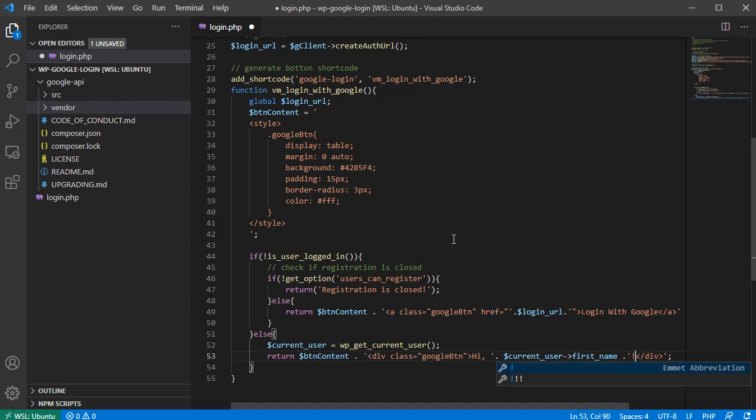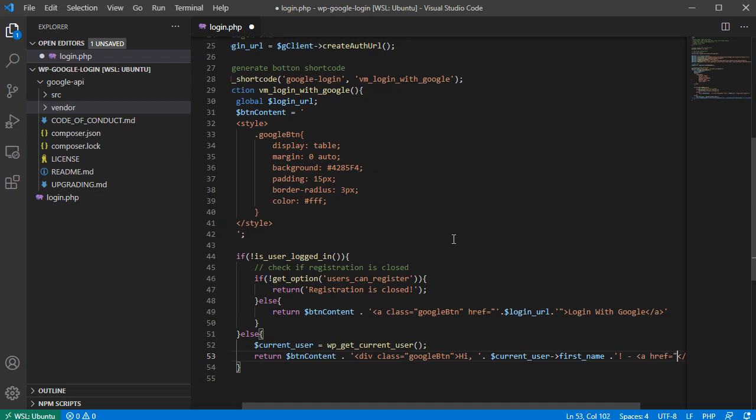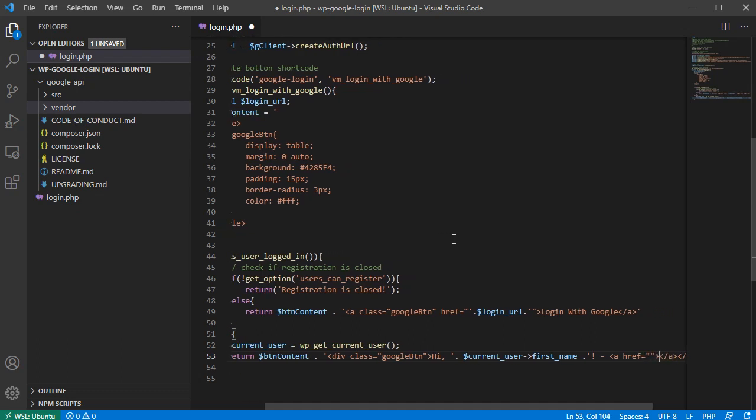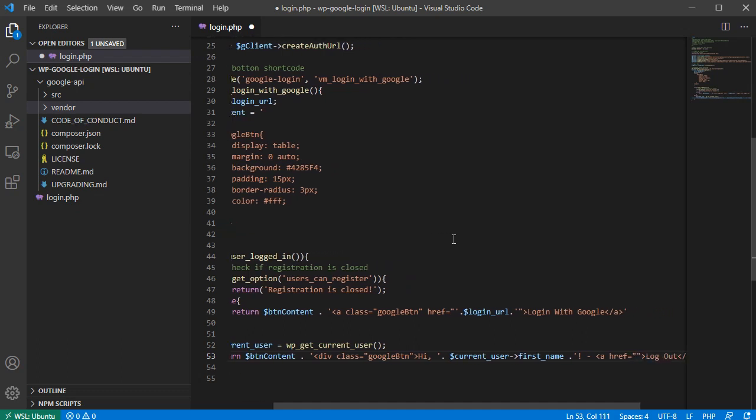Alright, I'm gonna have this, and then here I'm gonna have an href, and this is gonna say logout, and the logout action is actually the following.